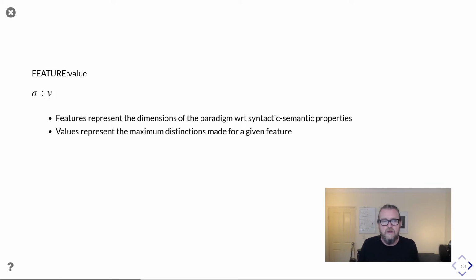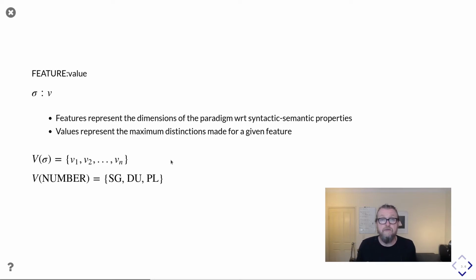So you take all of the mutually exclusive distinctions along a single semantic parameter, such as number, and for all of the individual discrete forms, we use one single feature value for that. So rather than trying to capture syncretisms as shared feature values, because we're interested in the information, we're going to be using a maximally distinguished feature model. So we'll take a look at our paradigm and see, across the various types of number, at the level of the fully inflected word, there are three number values: singular, dual, and plural.